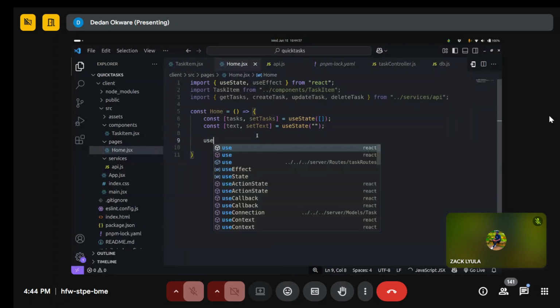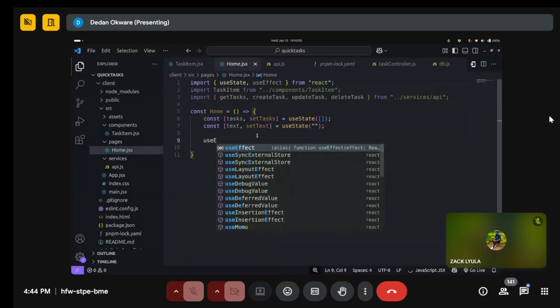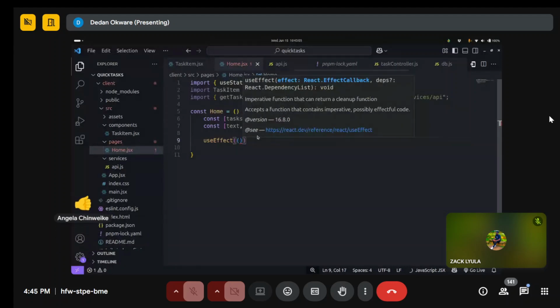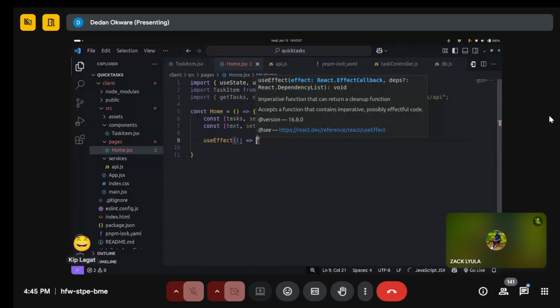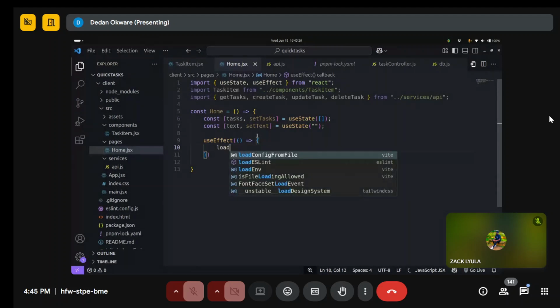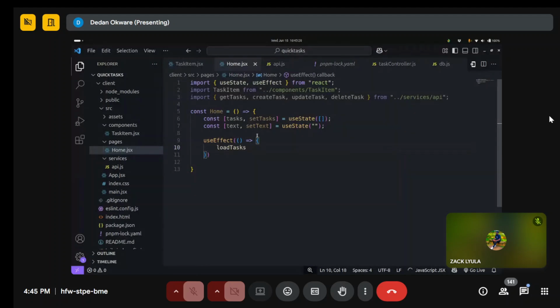Now let us have a useEffect, just a side effect. When you take medicine, you normally have side effects. Now let us have a side effect of maybe a consequence of what happens, like when something is being triggered, something happens. For example, when you mount, or whenever React.js runs on the browser or mounts on the browser, in other words, you're supposed to load all the tasks. So you can come in and say loadTasks. We are going to see how this function is going to be very important.